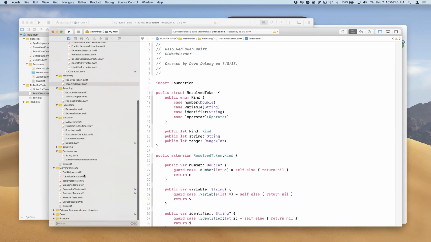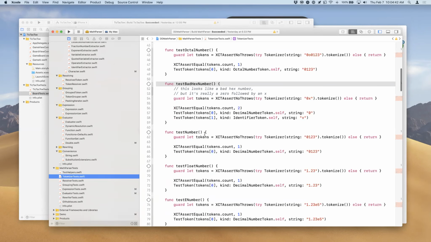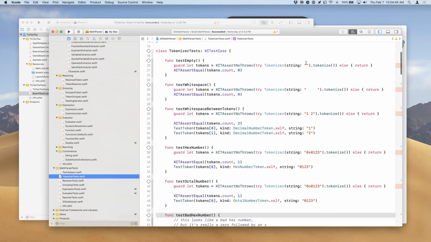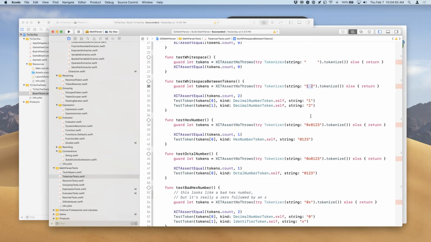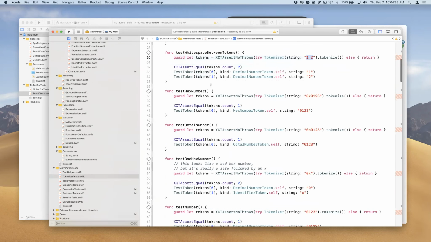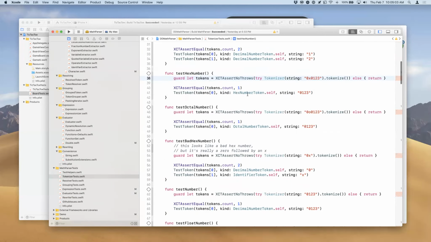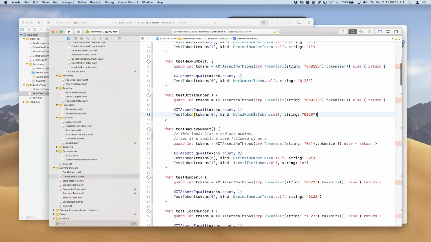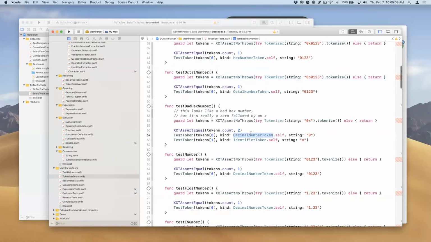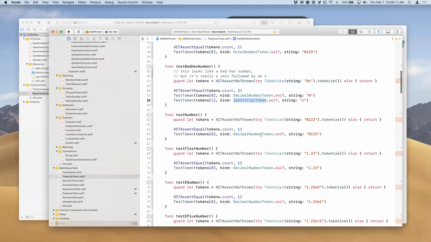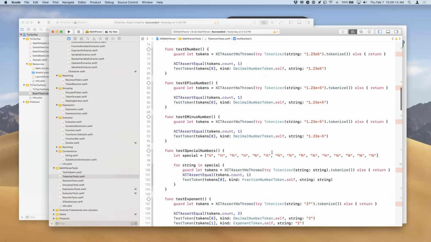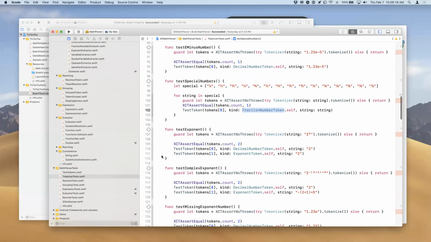But one of the things that I've got in here are various kinds of tests. So I can test, am I able to parse an empty string or a string that's just white space or 1 space 2? And there are different levels of parsing. So this is just verifying that I'm able to correctly find tokens or individual parts of a string, and that they're coming out to be the kind that I expect them. So here's a decimal number followed by an identifier. Here's a decimal number. Here's a fraction, and so on.